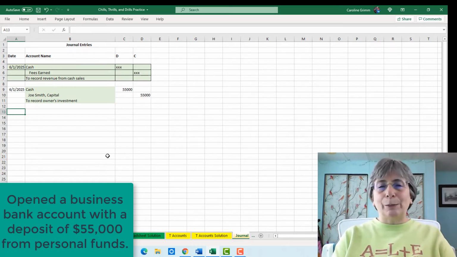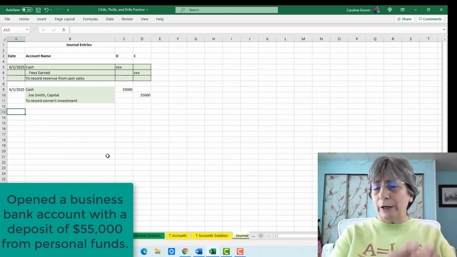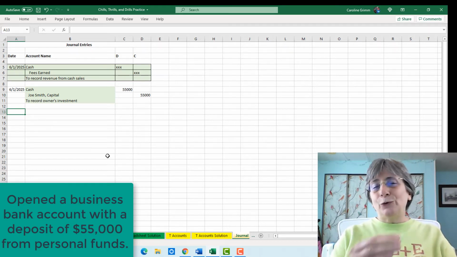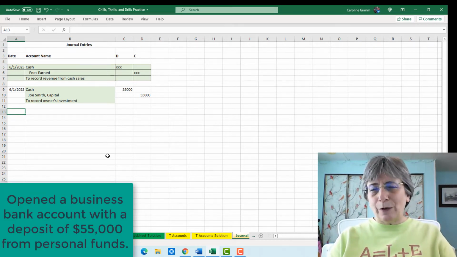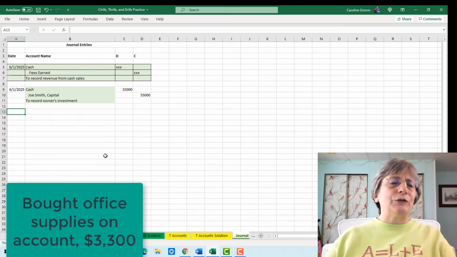And then I'm going to skip a line just for clarity. Back in the olden days when I started out in accounting, we were doing this in green ledger sheets. So it doesn't matter as much here, but it made it easier in green ledger sheets if you skipped a line and you're trying to scan down through a whole line of journal transactions.